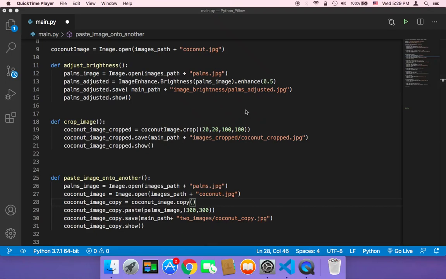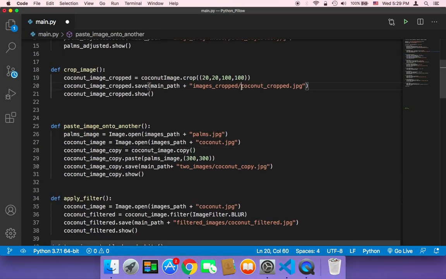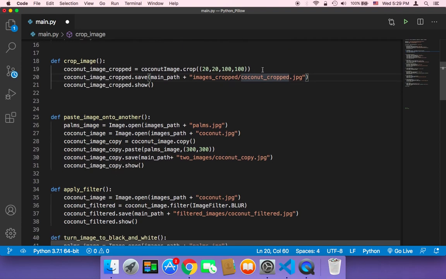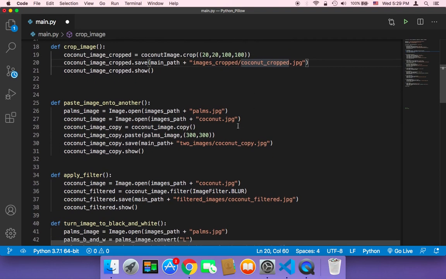Whenever you want to give a name to a new image, it's better to use the timestamps, because it's better not to hard code your strings. Therefore, we can create or get the timestamps instead of just passing the name of the image like this. We can use the timestamps to give a unique name to each of these newly created images.